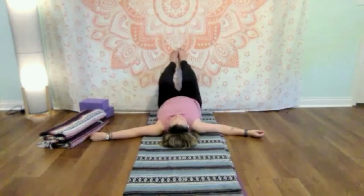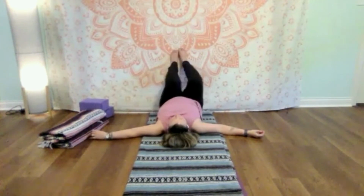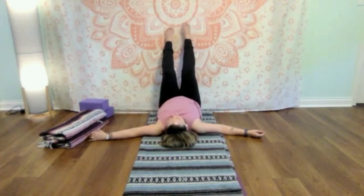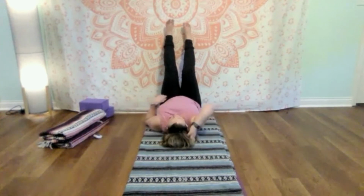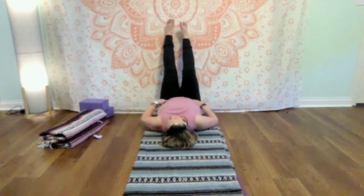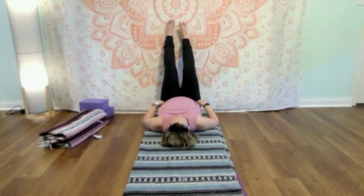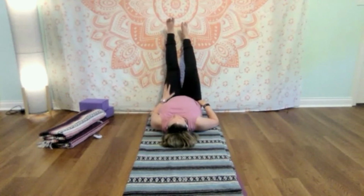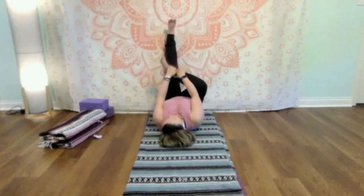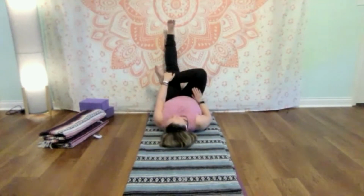So before we come to our final pose, let's get a nice version of a figure four or a pigeon here. So we've done this before in regular yin, but I like this at the wall a lot better because it takes it out of the hip flexors sometimes. So I'm going to take my left leg long here. I'm going to cross my right ankle. I'm going to take it right above that knee.